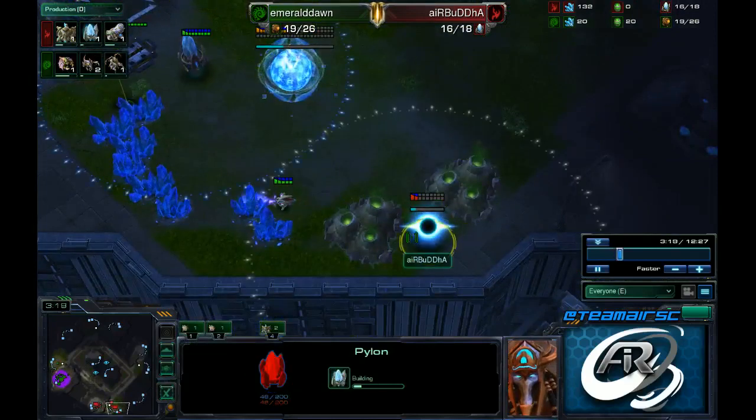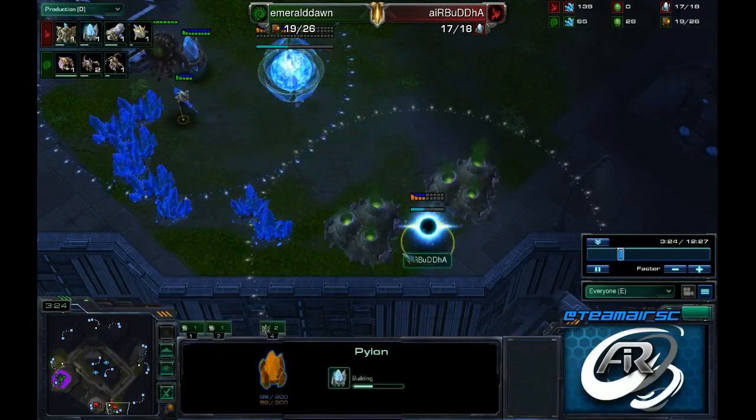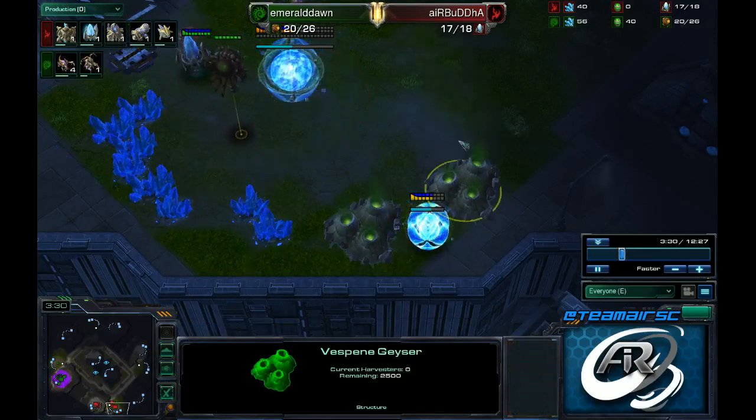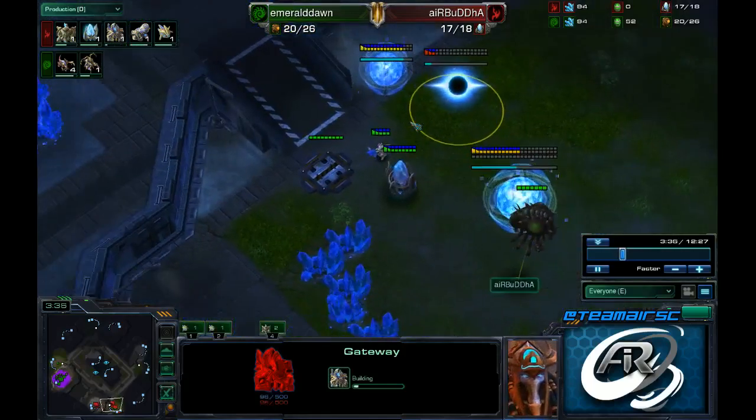So my second pylon is going to go behind my mineral line here, a little bit behind the gases. It's going to help to wall off, but also so I can get that second cannon over here, so I can defend a little bit better. Gateway is going to go down, so I can start my tech up a little bit.